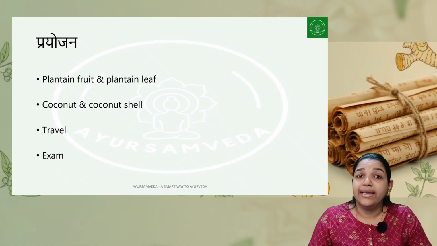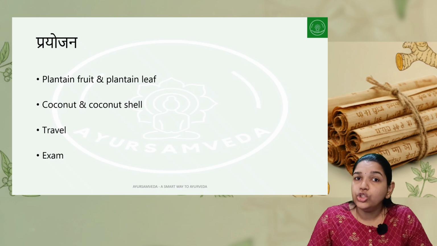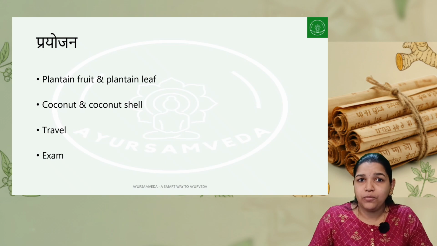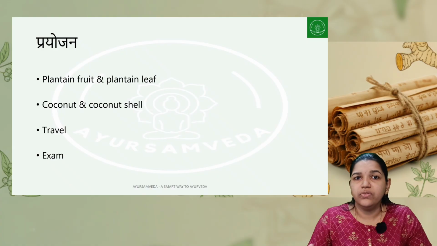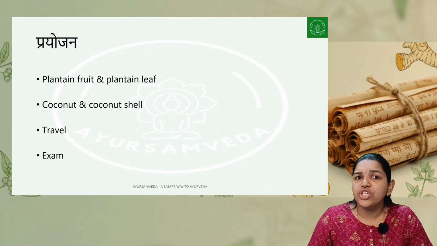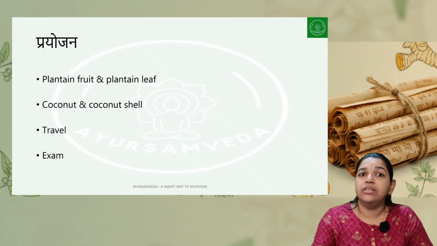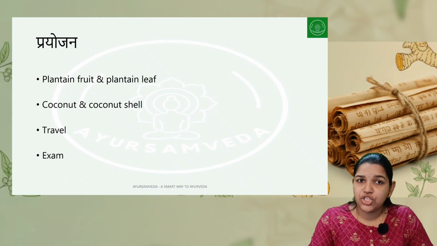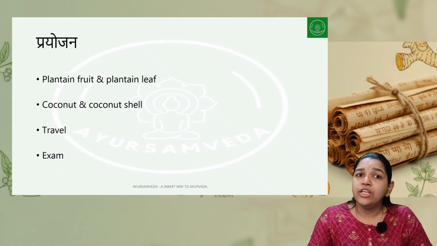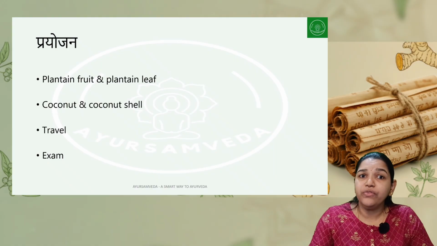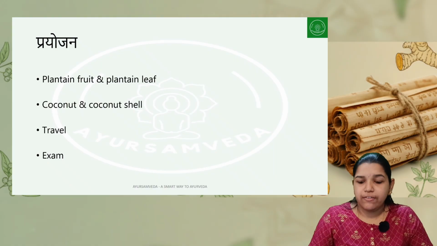On the traveling, what all experiences we are getting, what all memories we are getting, that all comes under the Avantara Prayojana. Same way, exams. Ultimate aim is to pass the exams or score good marks in the exams, but what knowledge we are obtaining in that particular journey, that is considered to be the Avantara Prayojana. So Prayojana is of 2 types, that is Parama Prayojana and Avantara Prayojana. That is the ultimate result what we are getting, or for that particular result we will be performing some actions, that is considered to be Parama Prayojana. And during that particular journey, what are the benefits we are obtaining, that is considered to be Avantara Prayojana.